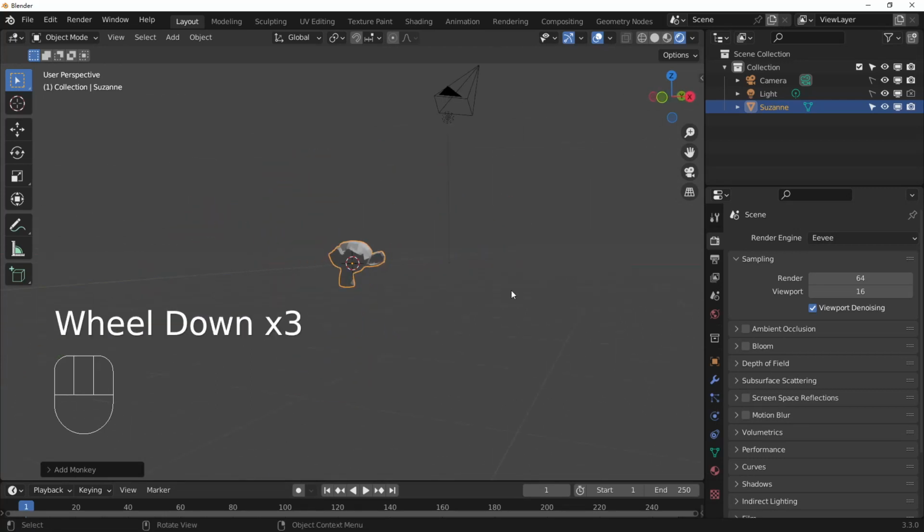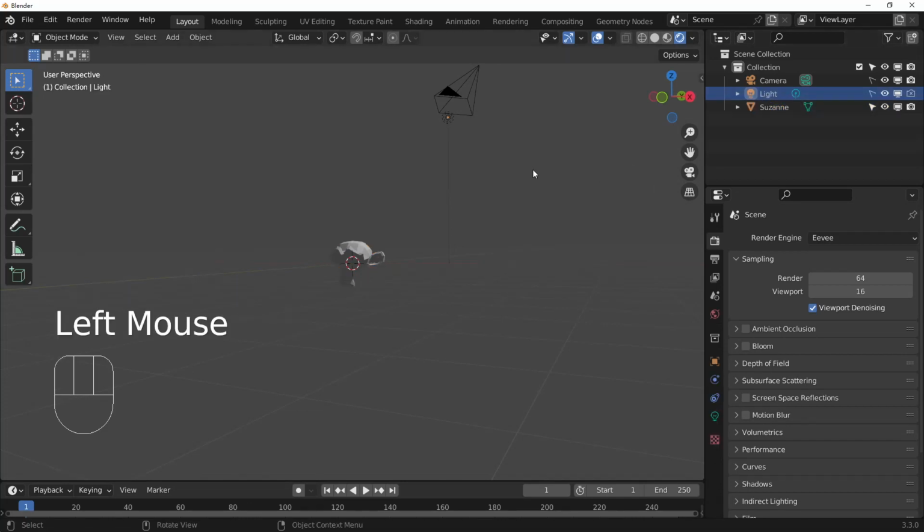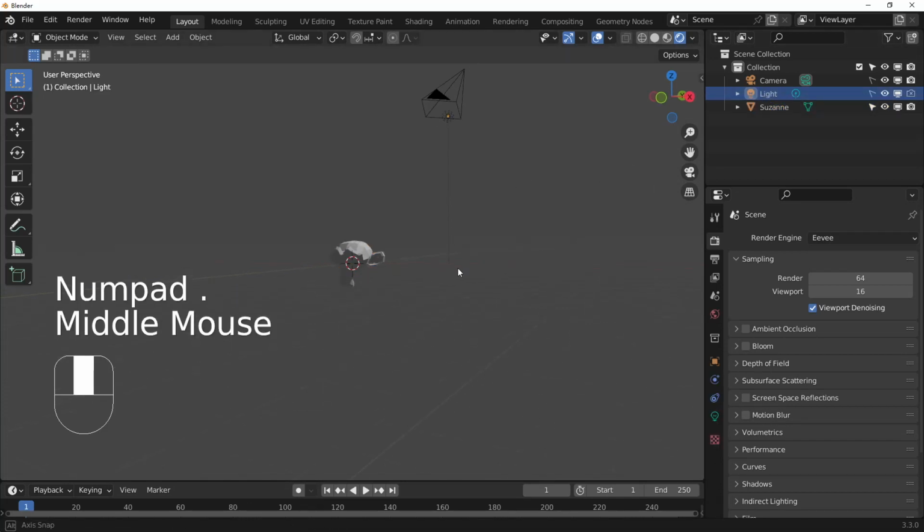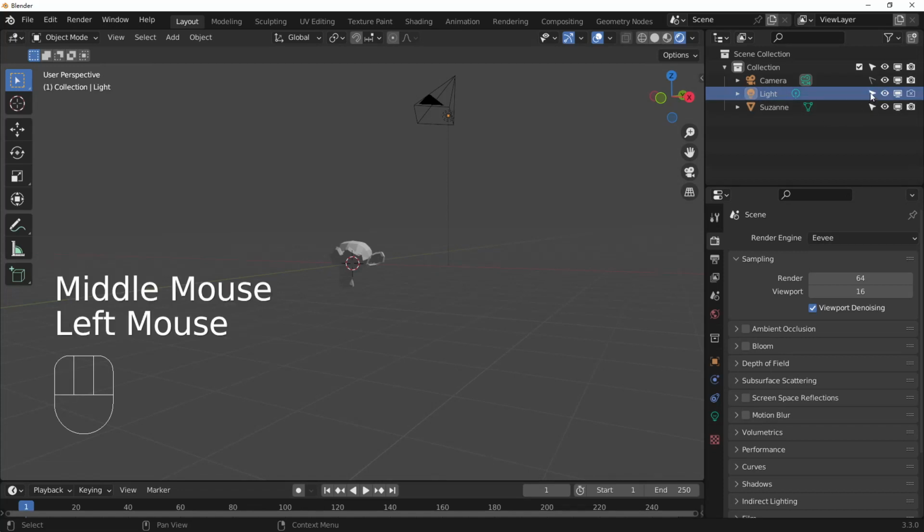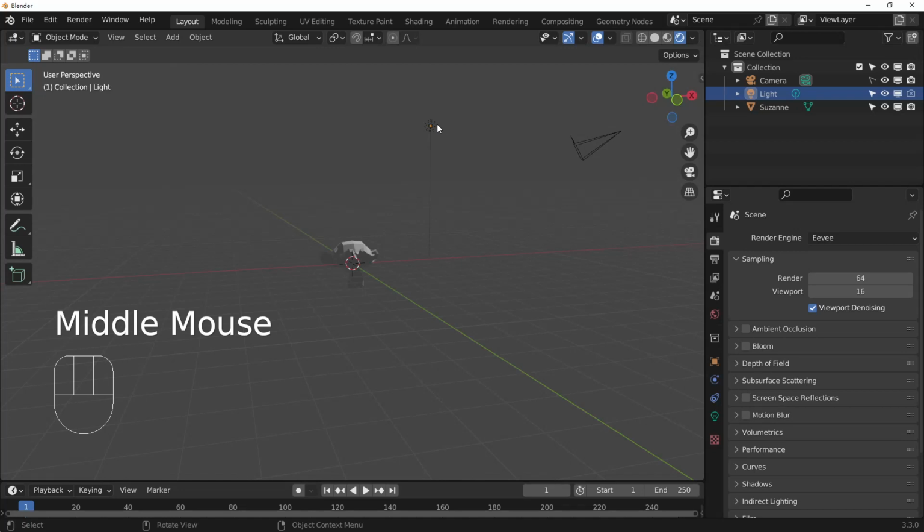Because of the light, I think we have already chosen that light. We can click and choose it by grabbing that light.